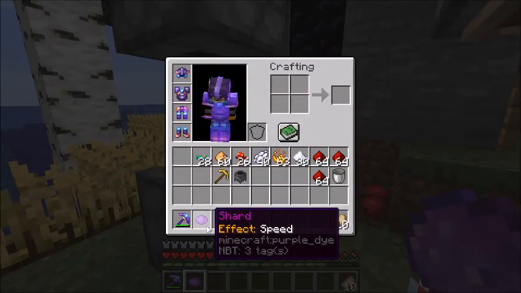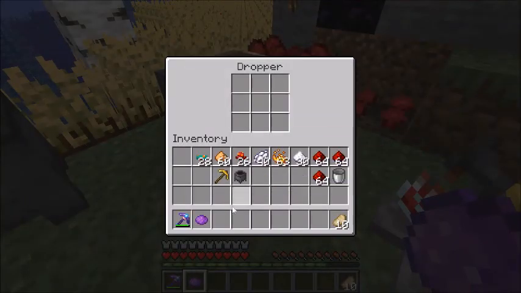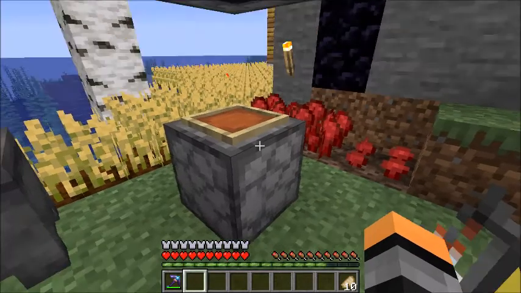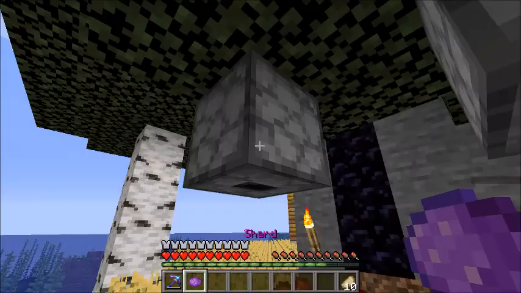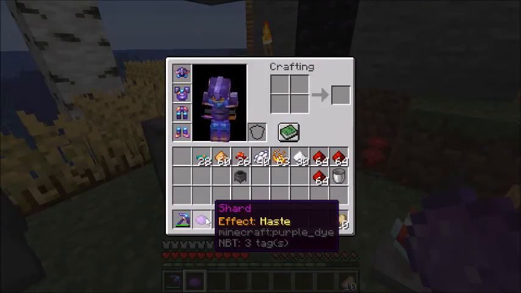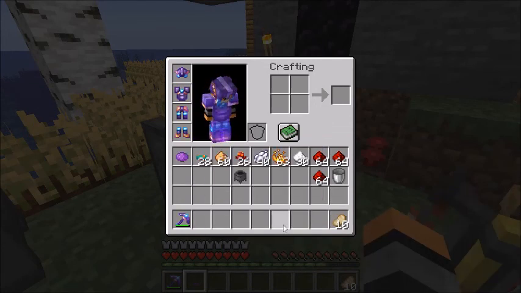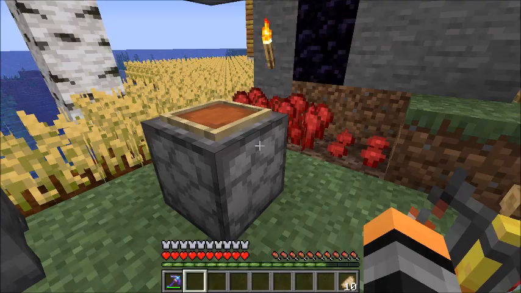This time I'll be adding the created shard into the bottom dropper, and a golden pickaxe on top. Now I have the haste effect shard. Create the duration and amplifier shard as well.